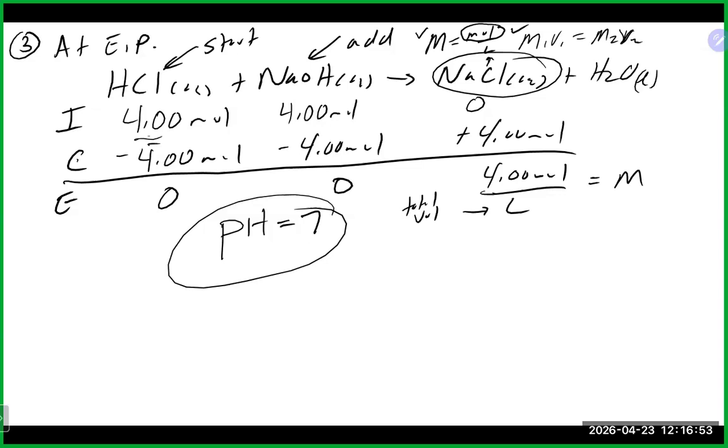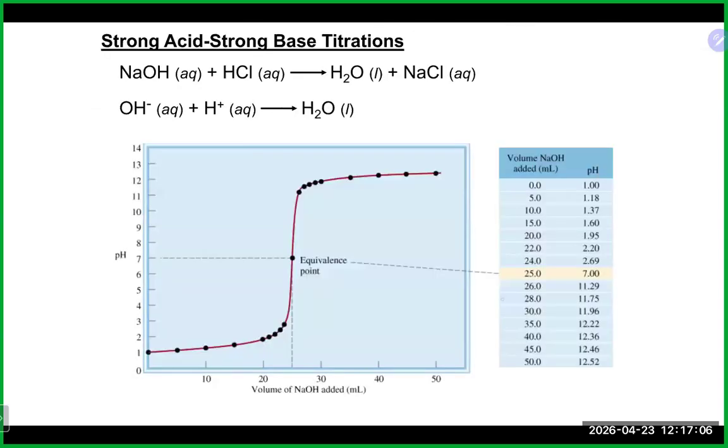So in this type of titration of a strong acid and strong base, and specifically only the titration of a strong acid and strong base, we should have a pH around 7 at our equivalence point. And if we take a look at the little graph here, that is what we see.